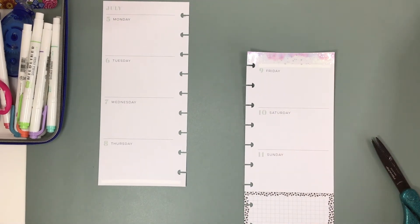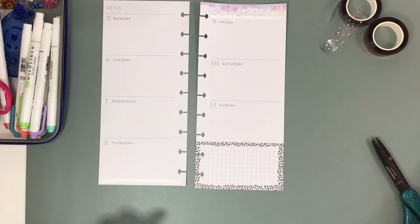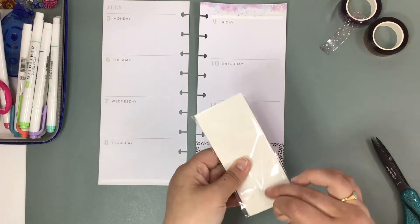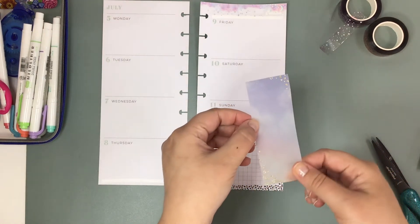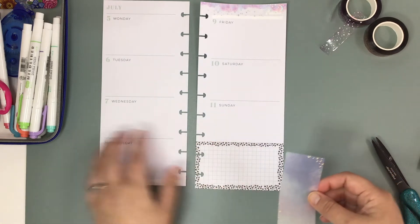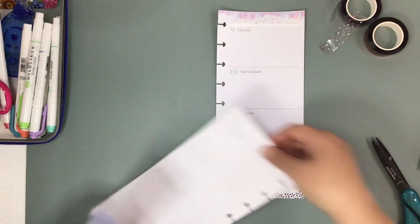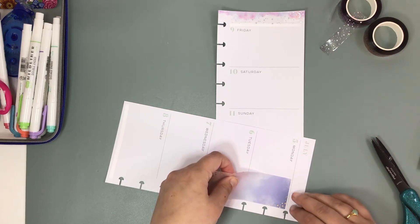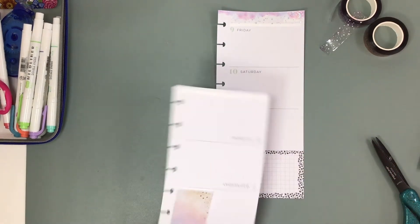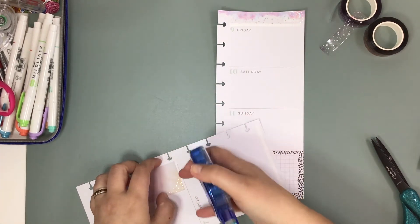Just pop that there because you never know what I'll want to do with that extra bit. I feel like we should use this early so I don't forget to put it down. Look at that foil though — isn't that so pretty? I think I'm going to use it up here. And it is a sticky note, so it's only really sticky on the top part, so I'm just going to use some adhesive roller to make sure it won't lift up.